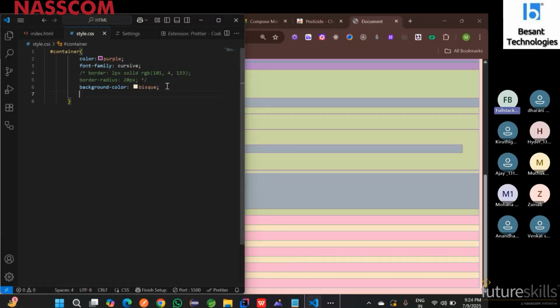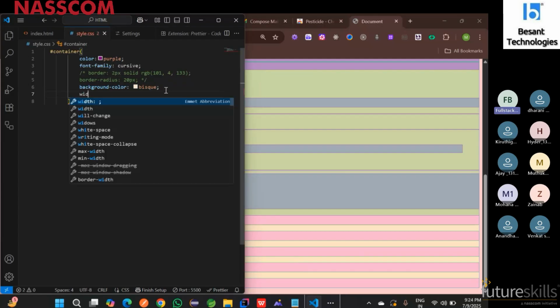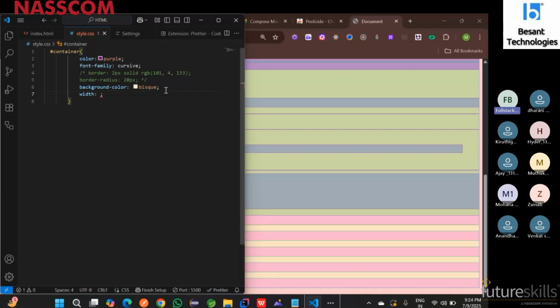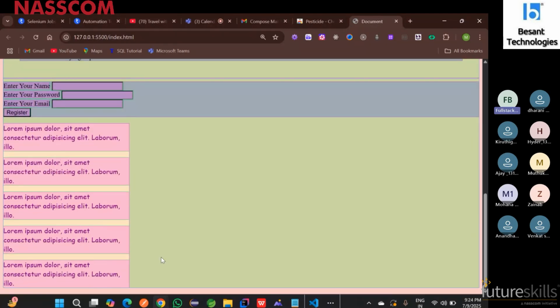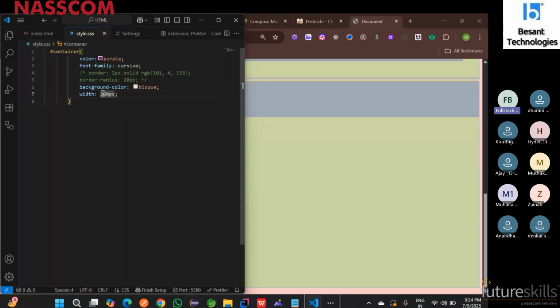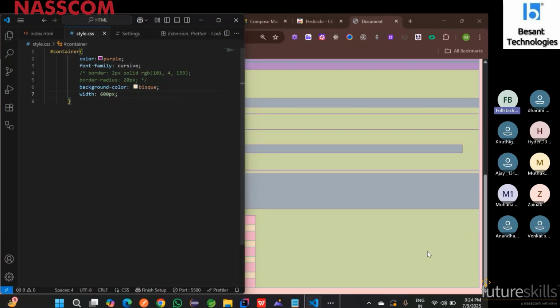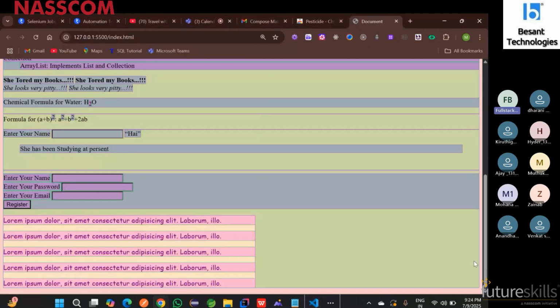Now, the width of that container box, 300 pixels. See here, this is 600, so totally it would be like 1,200, 1,150 or something.